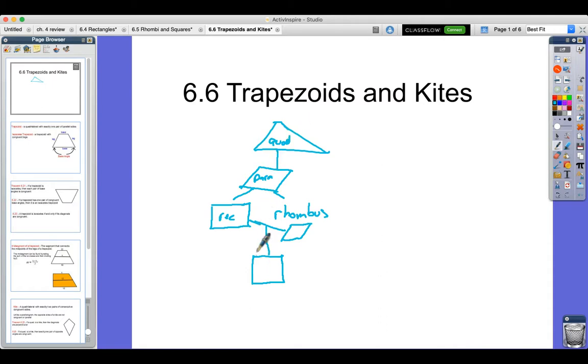Okay, well, a trapezoid and a kite both come off separately from these. They have nothing in common with these right here. You have a trapezoid, and then from there you have a kite, and we will talk about those today. So they're a little bit different from the other ones. They have no relation to them besides being like cousins or something like that. All right, start with the trapezoid.